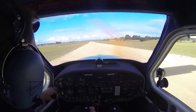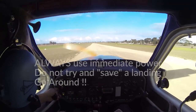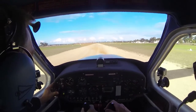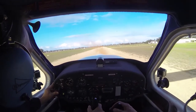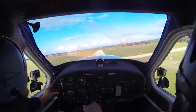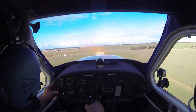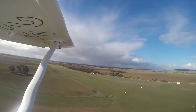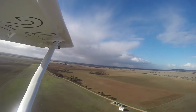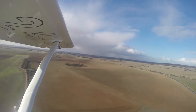Pull the nose wheel off. Okay, full power, go. Full power, full power. See how it drifted? That's just the wind. Now it's going to go there again, so I'm going to bank it over. Keep it in the middle. That's it. Quite a strong one, look at that. Yeah, when it starts to drift like that, you can see you're going to hit into the cones. Full power. Don't even think about it. Crosswind's the hardest landing to do. No doubt.